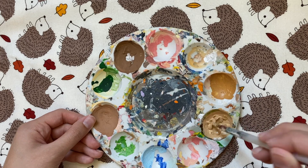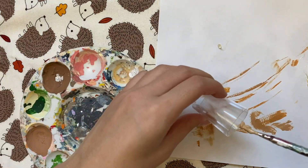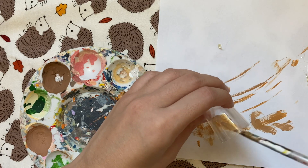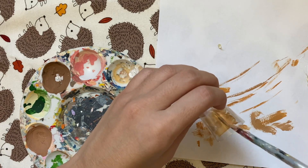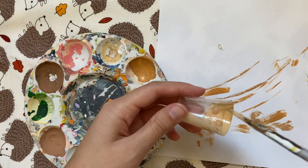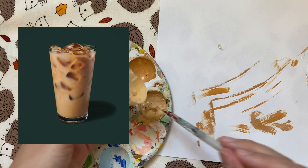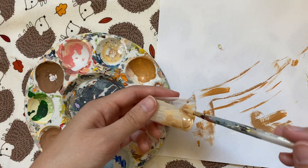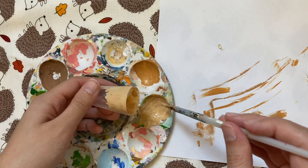Now I can mix that up, make sure all the ice is coated, and then apply that to the inside of the cup. You mainly want to get the coffee mixture everywhere and then just separate the ice out evenly. But I didn't have enough ice at first, so I had to add more later. And just looking at a picture of these drinks, there is a ton of ice in there — in my opinion, too much ice, but I've never had one, so I probably shouldn't be one to talk.